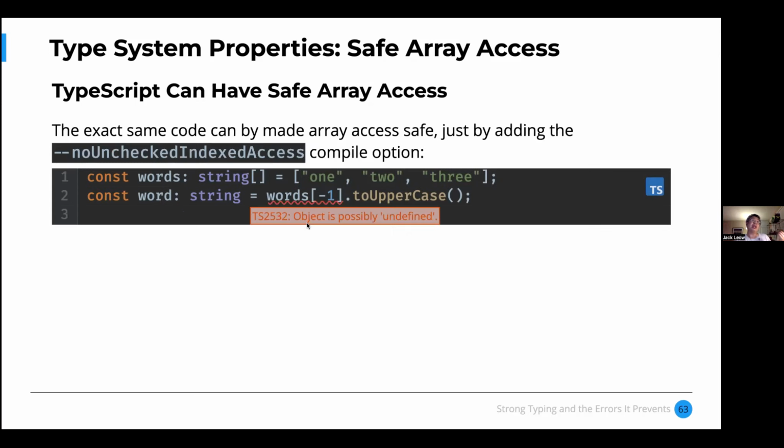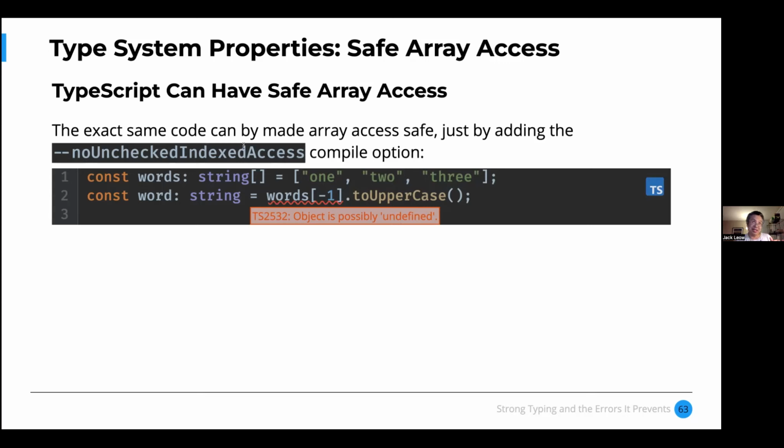However, what I like about TypeScript is if you use this no unchecked index access flag, if you pass it to TSC, it will actually catch that for you. It will actually know that, hey, this value might be undefined, so you cannot just call a method on it. The downside, depending on how you want to look at it, is it's any value, right? Even if this is a valid index, you have to check to make sure it's not undefined. So it depends.